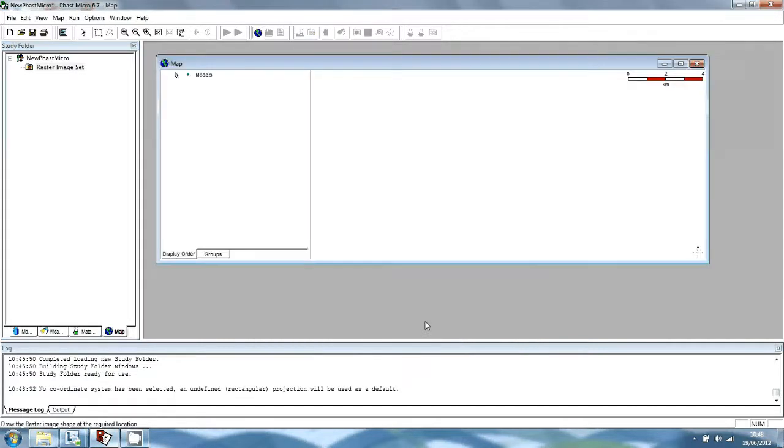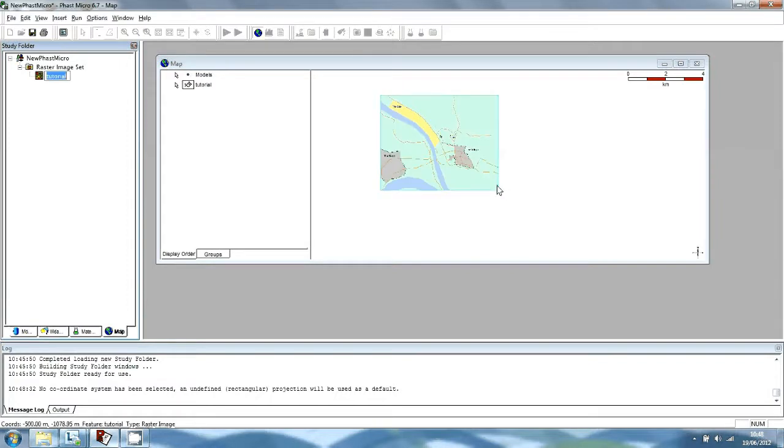The wizard dialog contains a help button, and this gives you a quick way of viewing the overview of the use and definition of coordinate systems in Fast Micro. When you click on Default in the wizard dialog, there will be a brief pause and the map window will then open to the right of the study tree pane. The cursor will be in the form of a crosshair and you must drag and drop to place the image in the window. This sets the initial value for the map coordinate for the image, which you will set to the correct value in the next step.